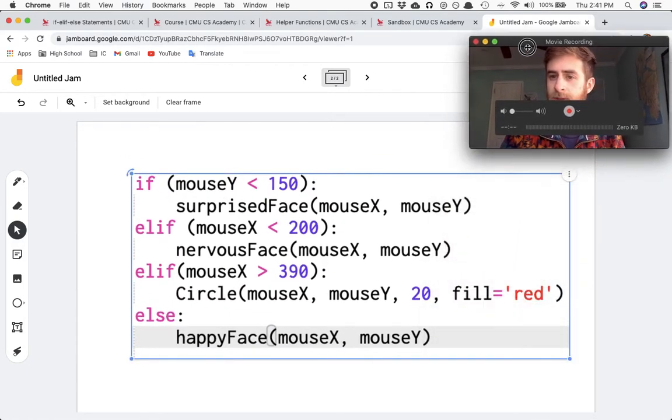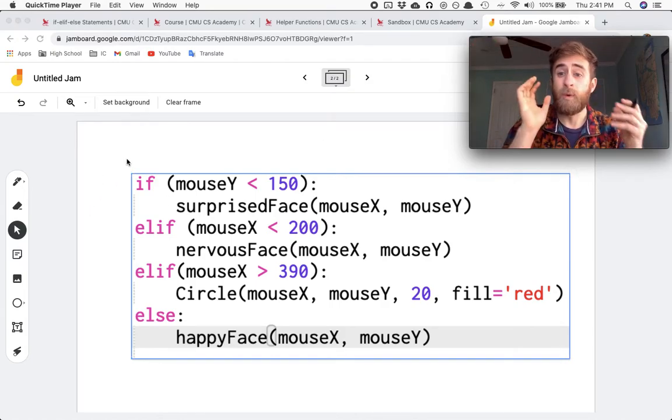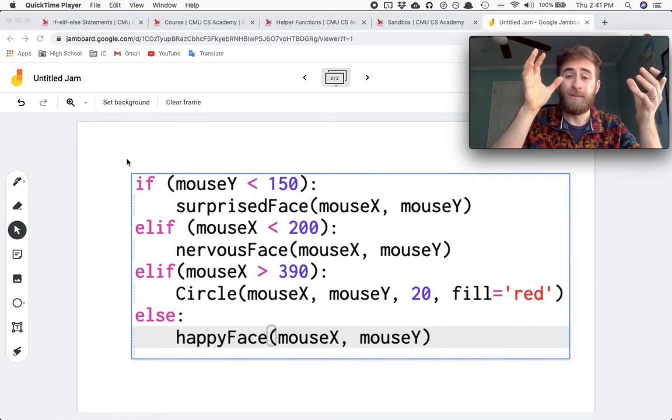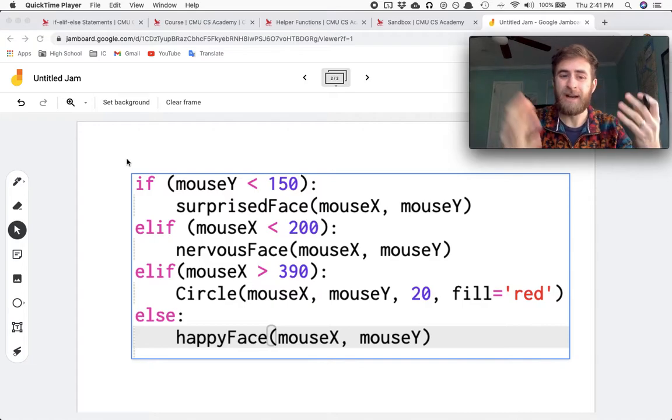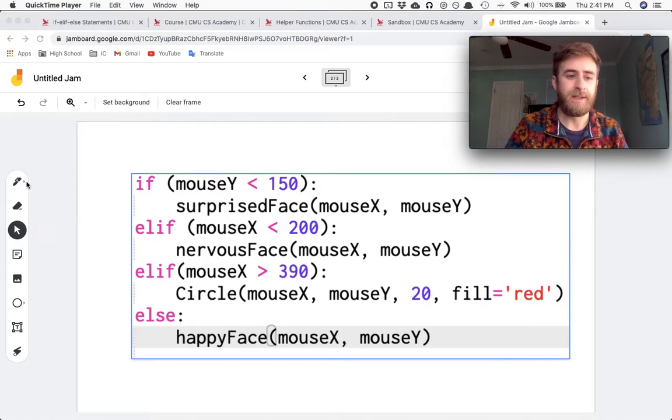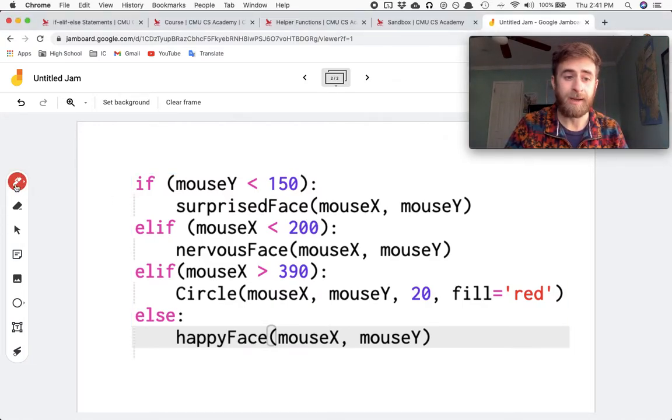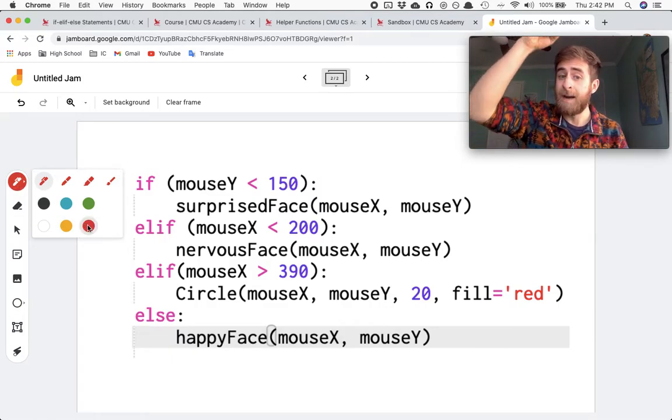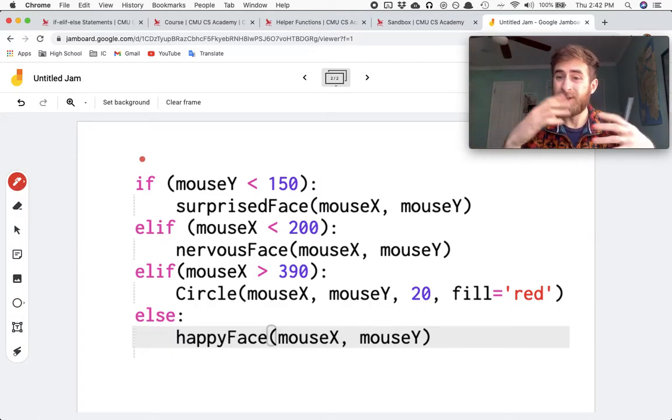Let's move up over here. Okay, so the way an if, elif, else, or just kind of the way things generally work is, as always in programming, things go from the top to the bottom. When we're using if statements, we're actually kind of breaking that rule a little bit, right? We're skipping parts of the code. And when we're using functions too, we're jumping around a little bit too.